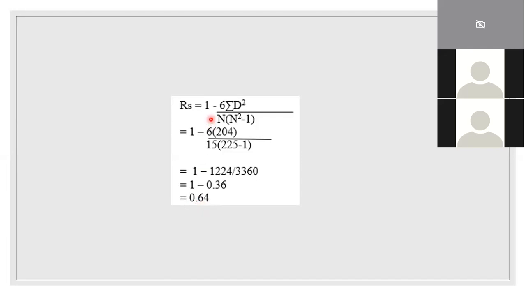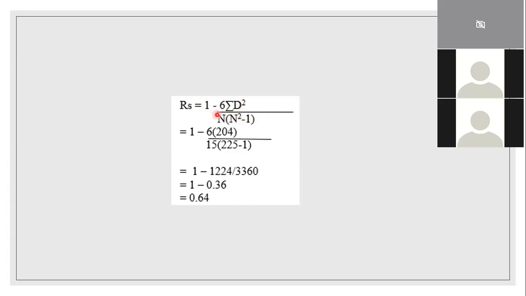But I want to go over the calculation. When you calculate everything on this side of the formula, then you minus it from the 1. So the 1 stands alone until you get to the bottom here. Again, it's 6, and the 6 will remain regardless of how many values you have in your data set. So it's 6 times the sum of these squared, and the sum of these squared we get when we subtract x from y, we square those values and we total them up, just to repeat. So it's 6 times the sum of these squared divided by n times n squared minus 1.